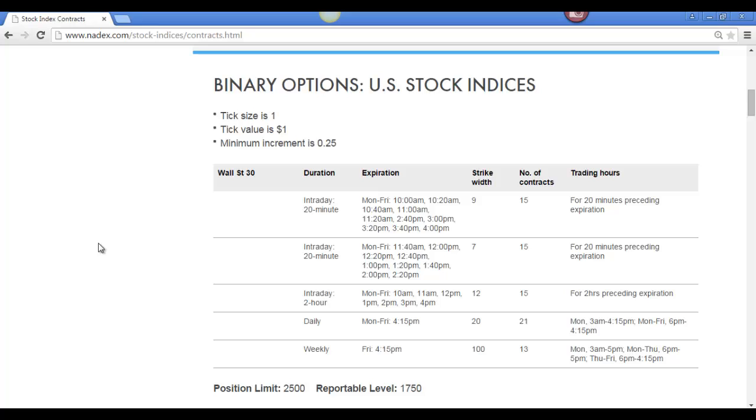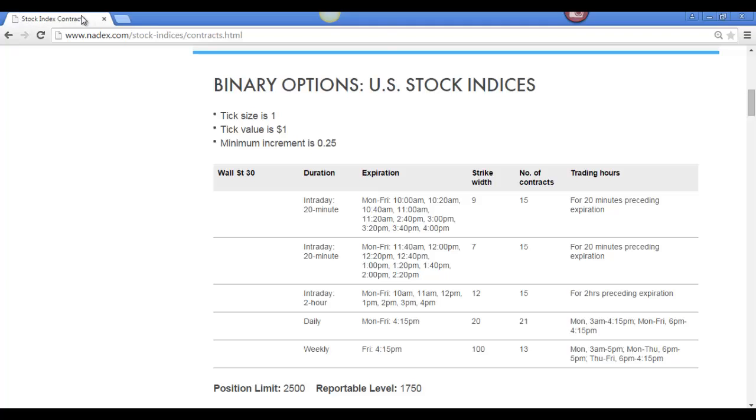Now, again, let's say you're only a part-time trader. Just in the last few months, Nadex has added on 20-minute binaries and 5-minute binaries on certain instruments. Back last year, they pretty much only had the weekly, daily, and the intraday, which expired every hour. They're 2-hour binaries, but there's one that expires every hour during the open market time. So that means if you were a part-time trader at night and you hopped on at 7 or 8 o'clock Eastern time at night, you only had a couple hours to trade. You only had two expiration times, say the 8 p.m. and the 9 p.m. You only had one every hour to trade. So that might not have always given you a whole lot of opportunity with a limited time to trade at night because you've only got limited markets and only two expiration times during your available time.